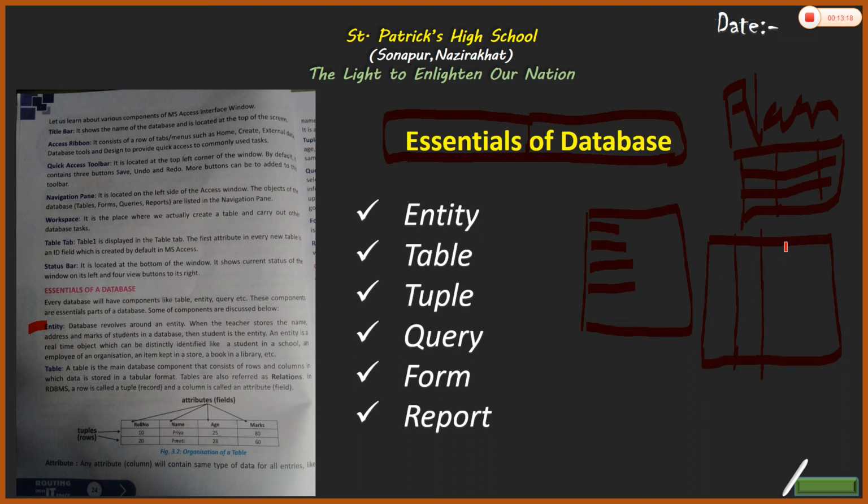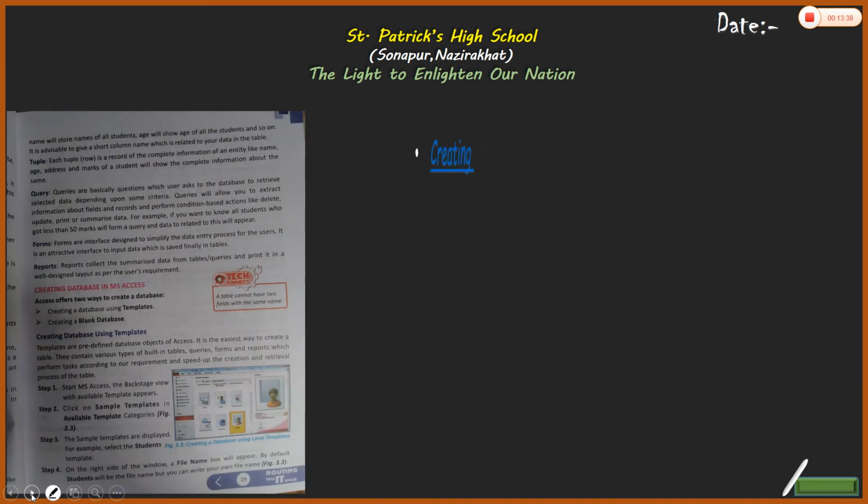In a plain sheet you will have the names of 20 people altogether. This form may have only one, but here all 20 people. So that way forms are also needed. Then finally we can talk about the report. After making the whole thing, we can summarize what it is. So report also is needed. These are the main entities of a database.